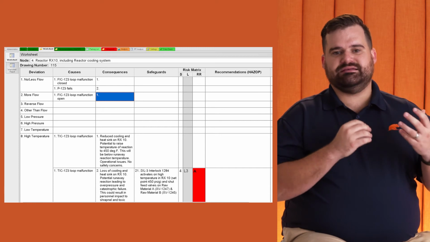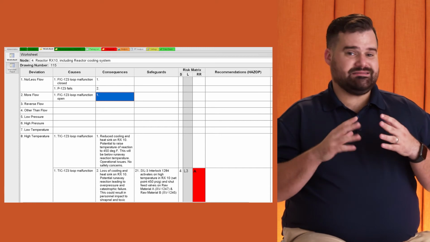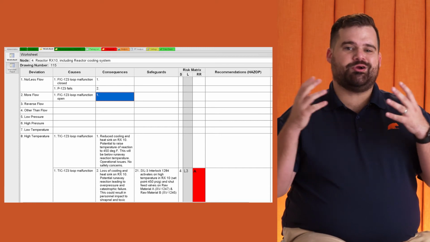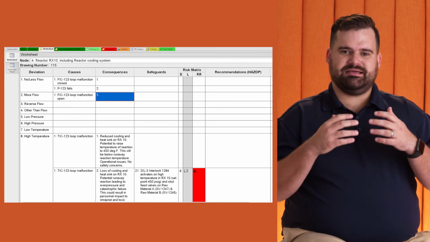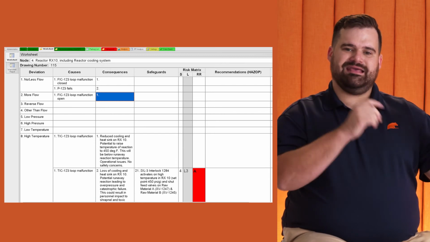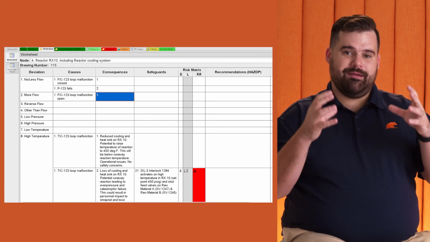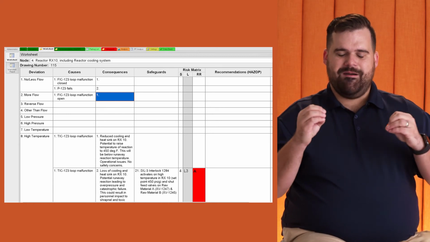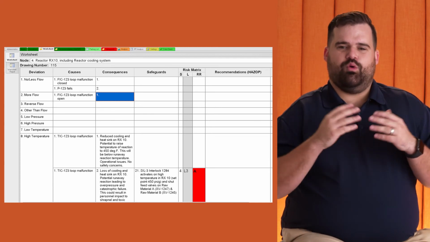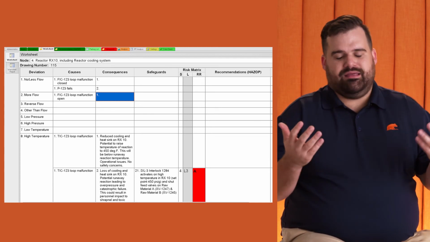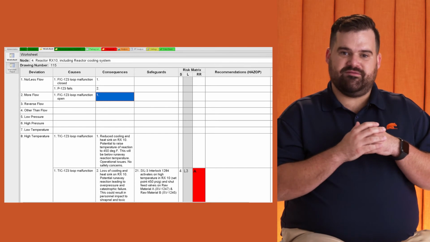But the thing I wanted to point out is that in all scenarios of this, we can always look at a worst case scenario for the team. Now, worst case doesn't necessarily mean that it's an incredible scenario, but it's a worst case thinking about what is the intention of that node. We talked a little bit earlier about what the parameters and the operations are in the intention, but we really also want to focus on what that cooling jacket is doing. In this case, it's providing a heat sink for our exotherm.